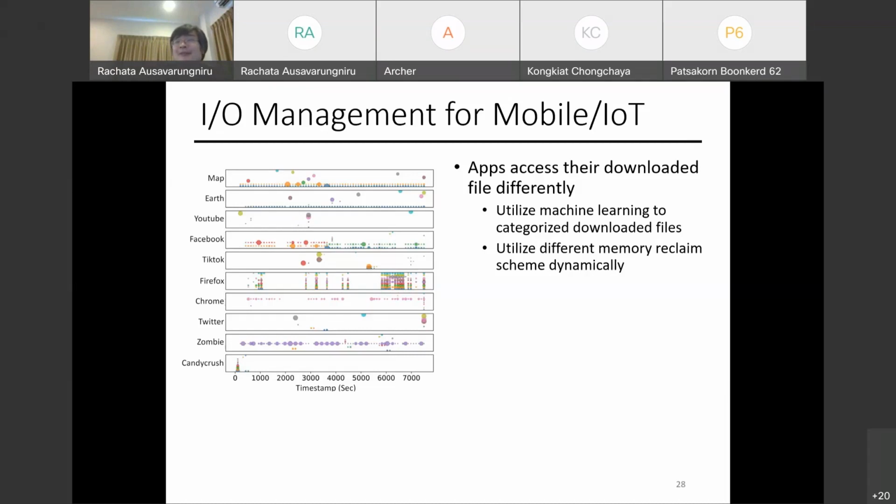Yeah, you're going to use a lot of memory and it actually wastes a lot of space that is limited, right? Your phone is not your desktop. Your phone has much more limited memory. So you end up either clearing a lot of this, like you need to close the program, or it becomes slow. So what we found is, hey, some of the files you download, you use again.